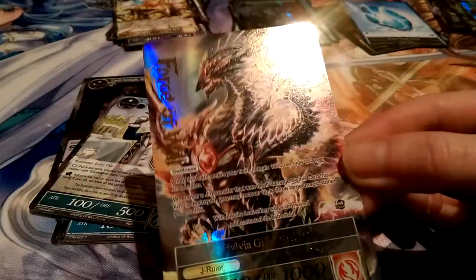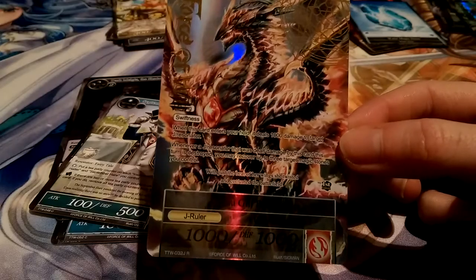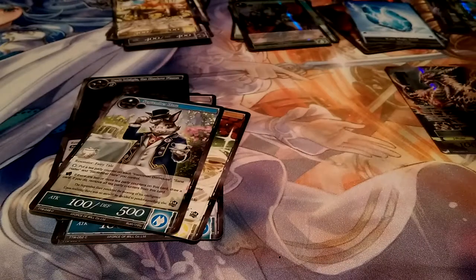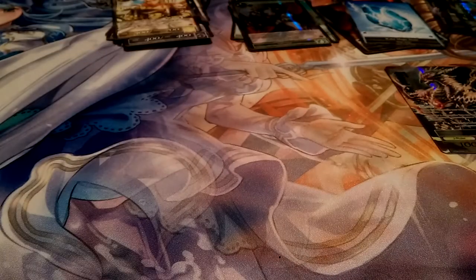And we flip it over, and she turns into an awesome dragon. Look at that, it's so shiny, the light is reflecting from it. But she looks awesome. She's got flying, she's got swiftness, she's our dragon. She's awesome. I totally want to build a dragon deck surrounding her, because she's totally epic.